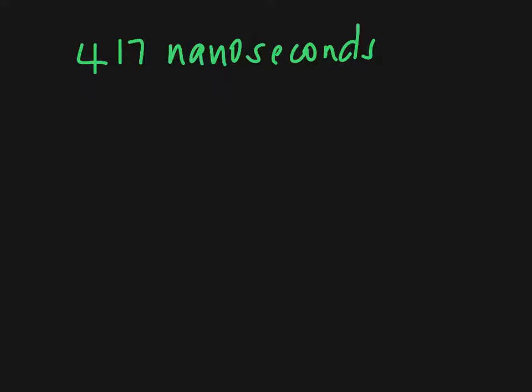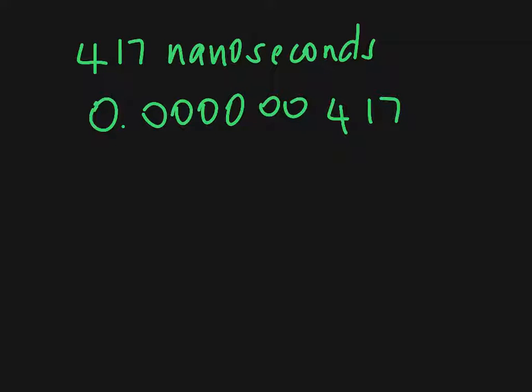Okay, so now we're going to be dealing with small numbers. Shortly I'll show you what the units of time are for smaller numbers, but at this moment we're going to talk about nanoseconds. So in this case we've got 417 nanoseconds, and we want to express this with a scientific notation. You won't know this just yet, but I will go through it soon, but just take my word that if we were doing it as an expanded form, it is this.